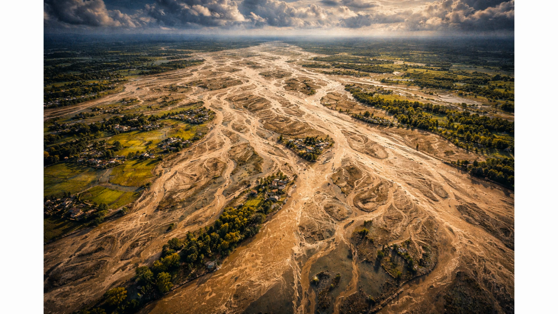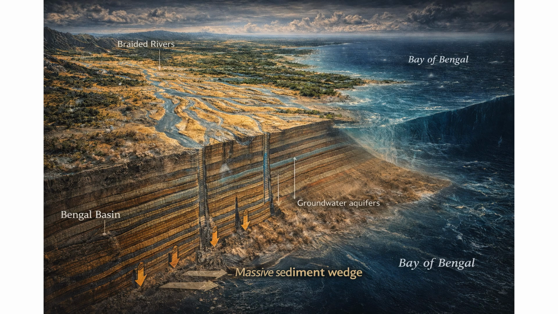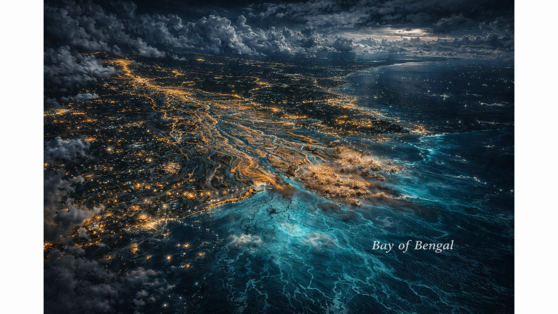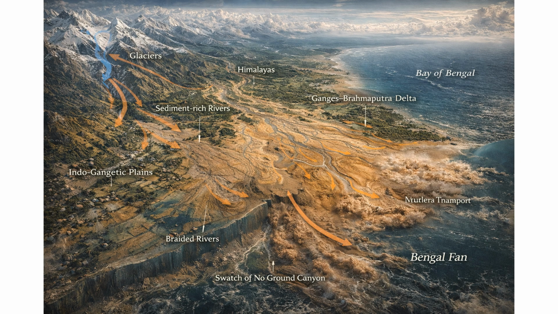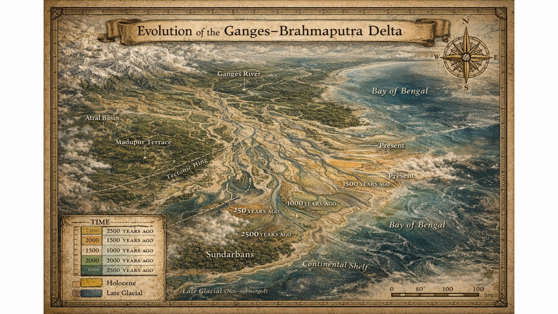Origins of the Brahmaputra River. The Brahmaputra follows a dramatically different route. It originates on the northern side of the Himalayas in the Tibetan region, where it flows eastward as the Yarlung Tsangpo River across the Tibetan Plateau. After traveling hundreds of kilometers, the river curves sharply around the eastern Himalayas and descends southward into India and Bangladesh. This river drains a basin dominated by Mesozoic sandstones, shales, and limestones, along with older crystalline rocks. The distinct geological composition of the Brahmaputra basin produces sediments with different mineralogical signatures compared to those of the Ganges.